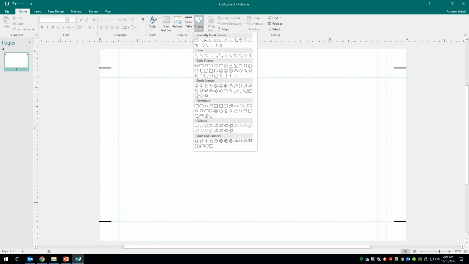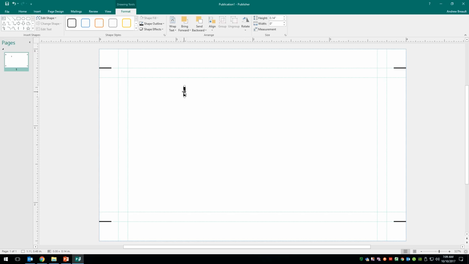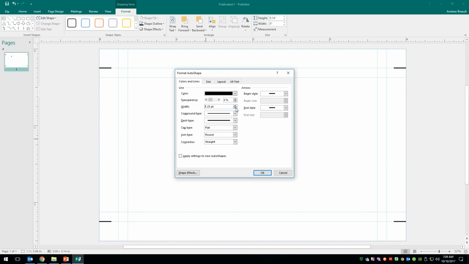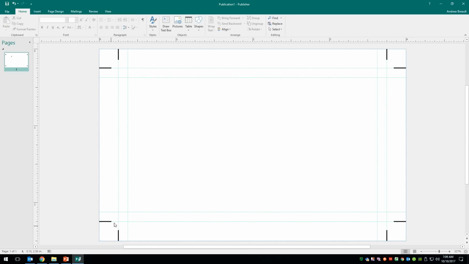Let's go ahead and create the horizontal ones. Holding down Shift again. Once again, you'll see that it does automatically set a 2-point line here, so we need to do the Format AutoShape and drop this down to 0.75. Move that into place. Control Shift and go ahead and drag out the other guides just like we did before. And so you can see these points don't touch, but they point to the areas that are going to get cut.